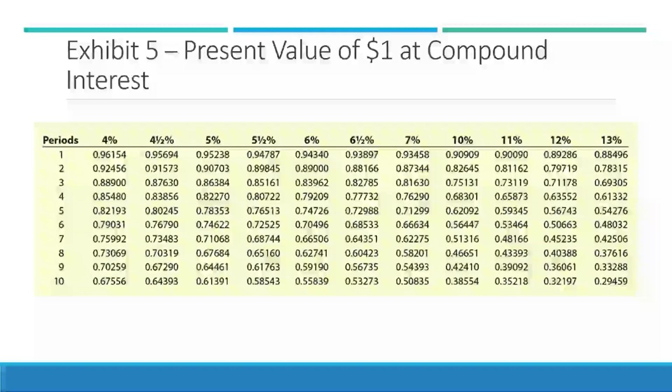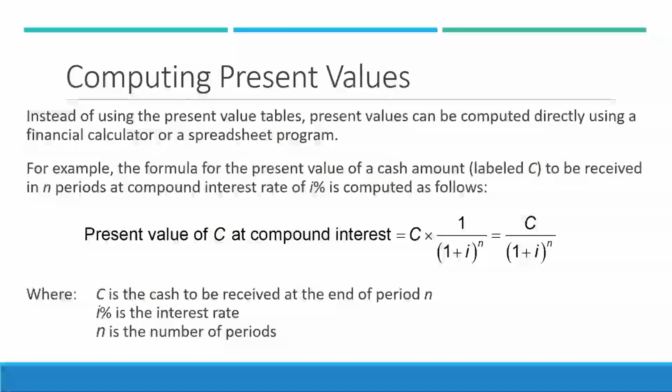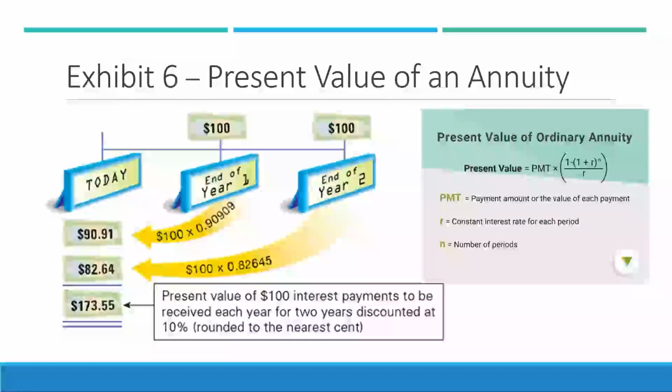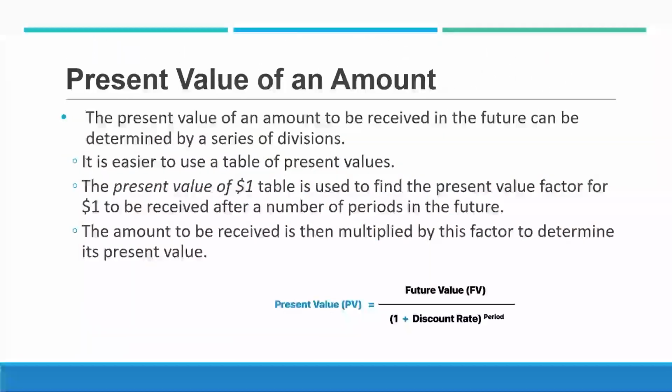And again, in the formula for computing the present value, the discount rate is going up, which means that the denominator is increasing, the numerator stays the same, and so the factor is going to go down, and the value is going to go down if it's discounted at a higher rate of interest.